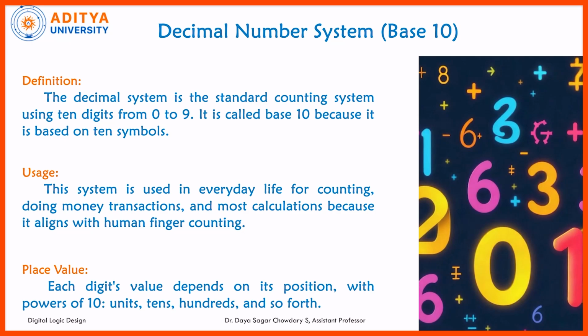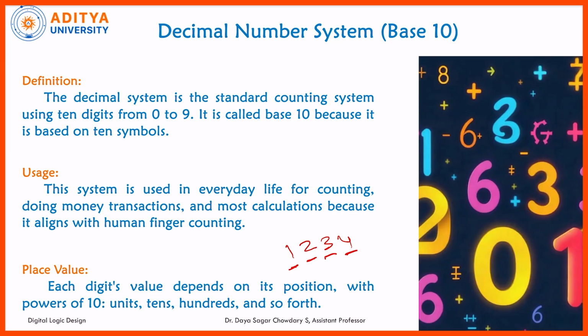Let us come to the point. Take 1, 2, 3, 4. Here the fourth position is the units place, the third position is the tens place, the second position is the hundreds place and the first position is the thousands place. Depending on the position, the value is changed here.